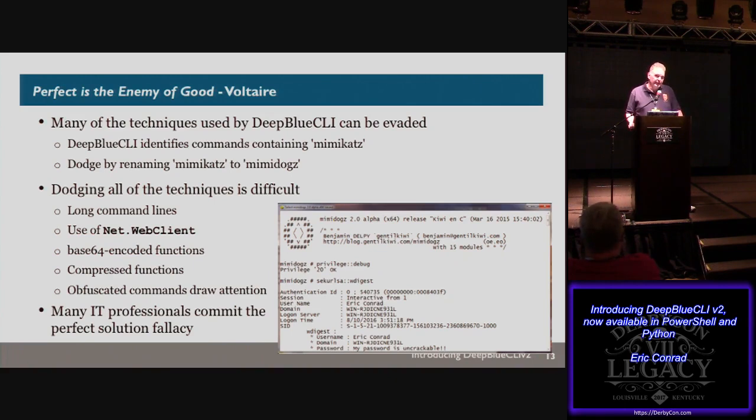And I was pretty pleased when Daniel Bohannon dropped Invoke-Obfuscation last year, and that was my favorite talk from last year. I didn't have access to the tool yet because he dropped the tool later. When I finally got my hands on the tool, I ran DeepBlueCLI against it. It did really well. Having really never seen anything beyond one screenshot on Twitter, it handled it pretty well. And then I tweaked it to do it better, and that's the description of our careers.